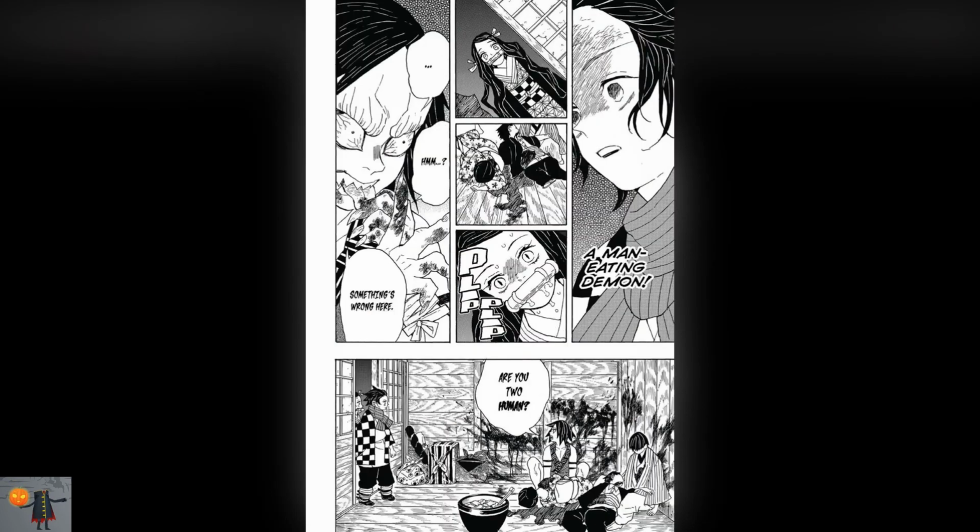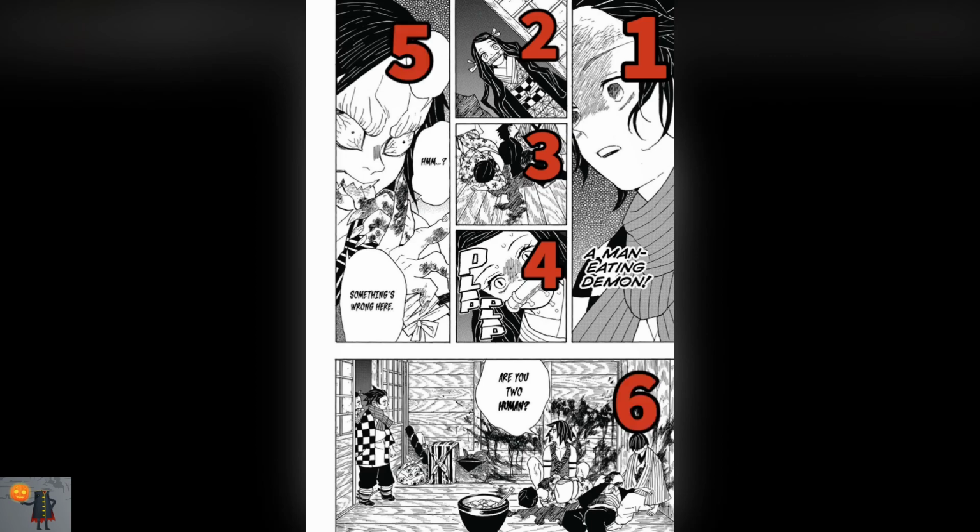Here's an example that we're going to be using as a quiz. Pause the video here and try and figure out what you think would be the order of this. Now that you have that done, it would go 1, 2, 3, 4, 5, 6. It would be 2, 3, 4 because of the top to bottom rule.